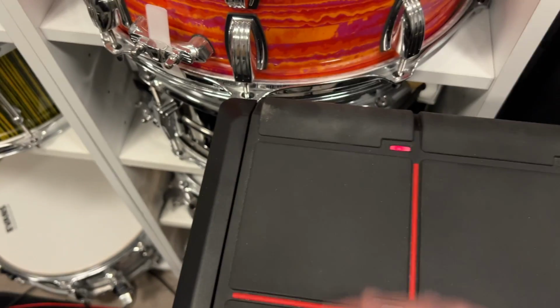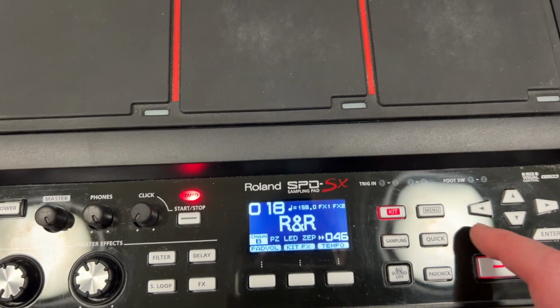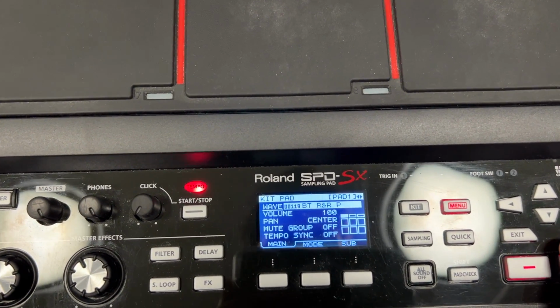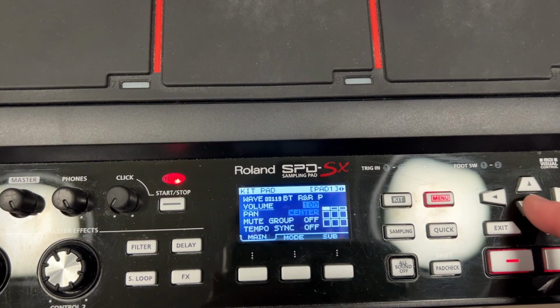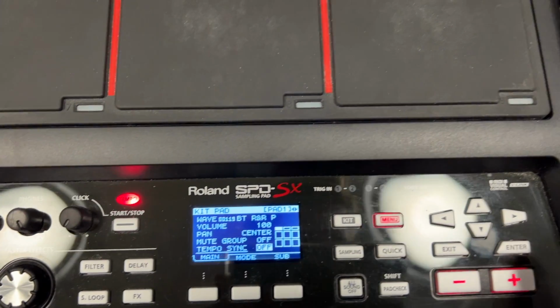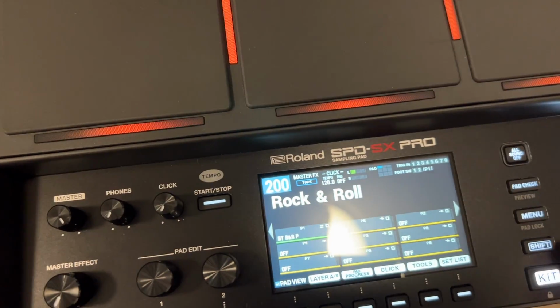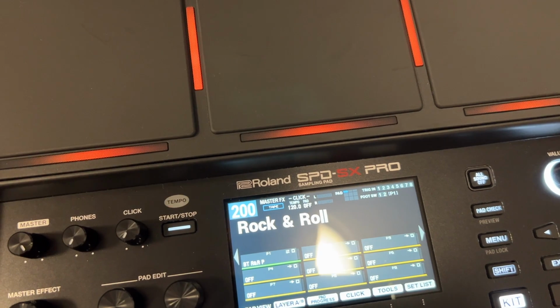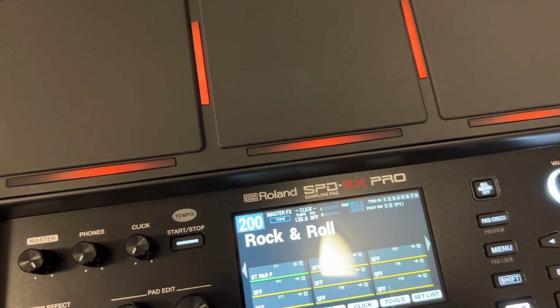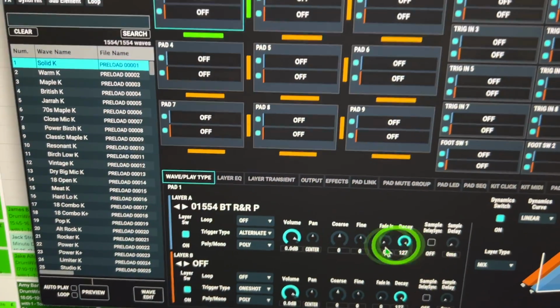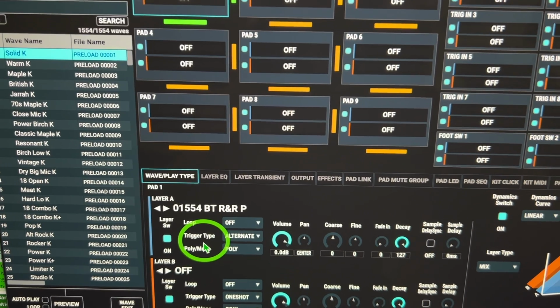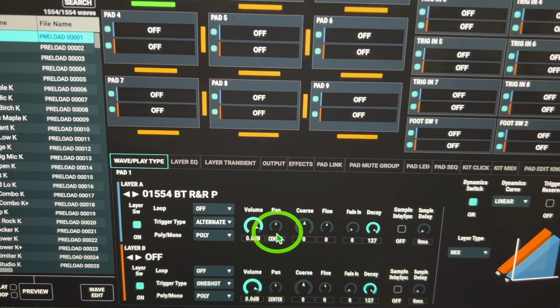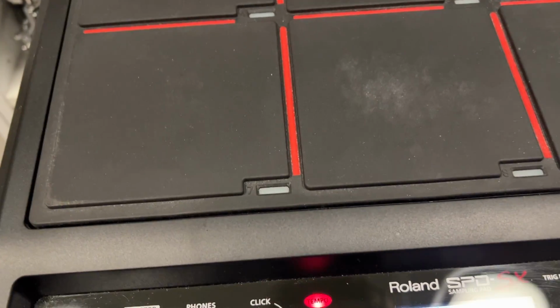So if I hit the pad that I use, and then go to the pad menu, I make sure all those settings are the same. So pan is center and so on. On here, hit that pad, just turn the sound off. And then we want to make sure that the settings are the same. It may be easier just to do it on the computer program because it's all down here. So there you go, pan is in the center. That's all good. Then we go to the next load of settings.